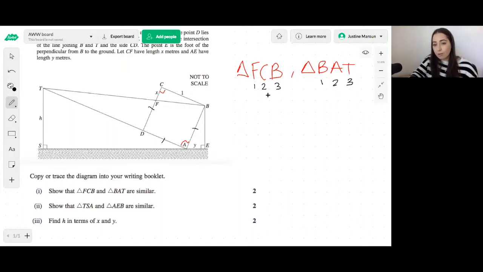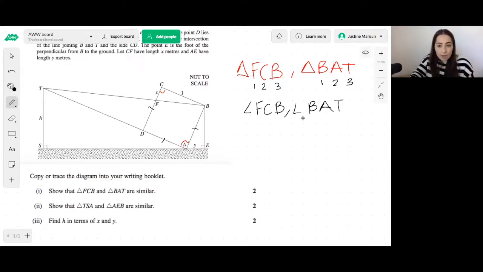So in the first triangle, let's take one of the angles. I'm going to read it as 1, 2, 3: the first letter, followed by the second, followed by the third. That leaves me with angle FCB, right? And I'm going to look at the same pattern in the second triangle: the first followed by the second, followed by the third. So that's BAT, right? And I know that if I'm trying to solve for similarity, I need to look for these pairs of angles and prove that they are equal.